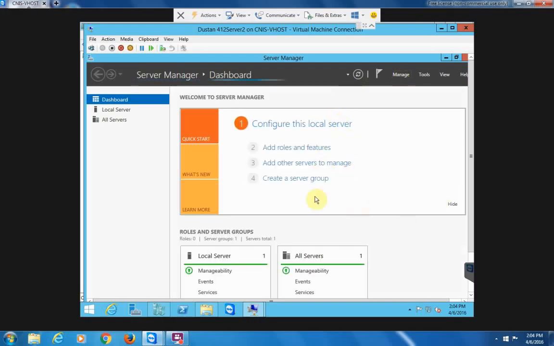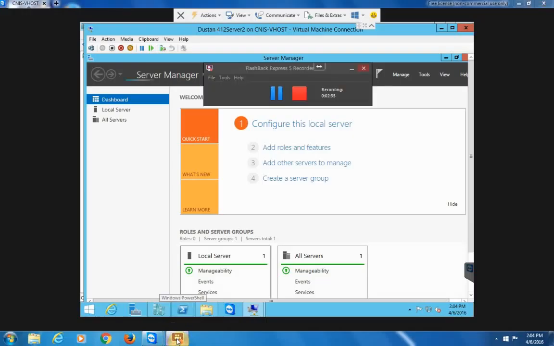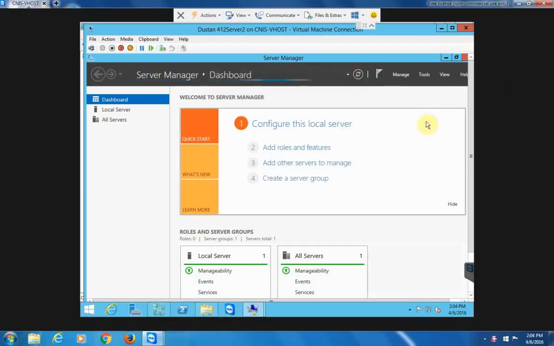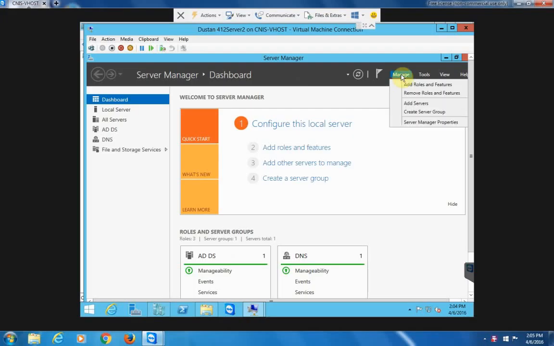Let's let it do its thing, make sure it's ready to go. Click manage, remove roles and features.